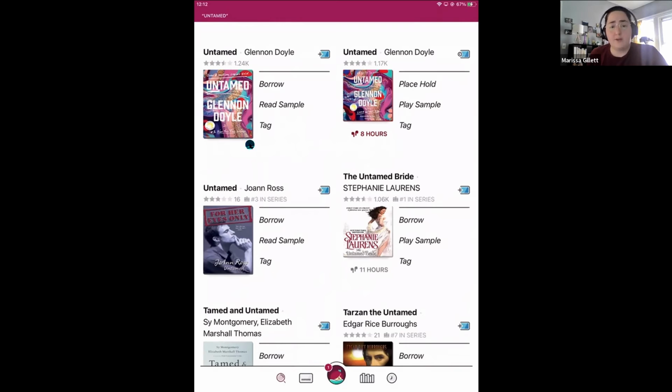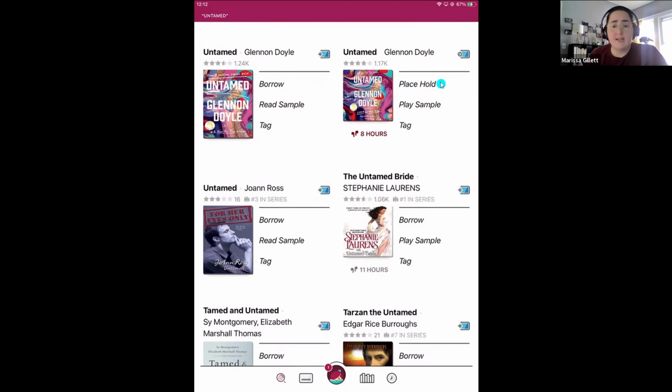The other thing I want to point out here is the difference between titles that are available to borrow right away. So you'll see a borrow button right next to that jacket cover, but others might have a wait list. So those will say place hold instead. That just means that there's someone currently reading every copy that the library owns.